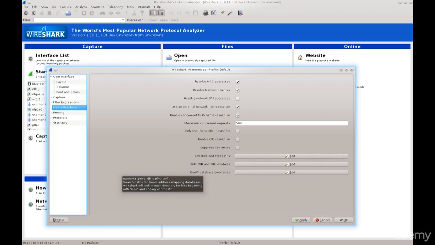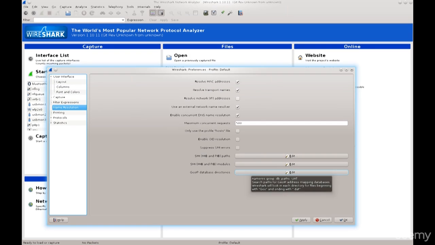You have GeoIP database directories. These things are available on the net and you can download them, but keep in mind that you will always need to update them, and they are not always precise. For example, in terms of countries, they can usually assign IP addresses to the correct countries, but when you come down to the cities, that can be a bit tricky. Mistakes are bound to happen there. So this is something that you would need to download from the internet. It's just a file, you download it, and there you go.